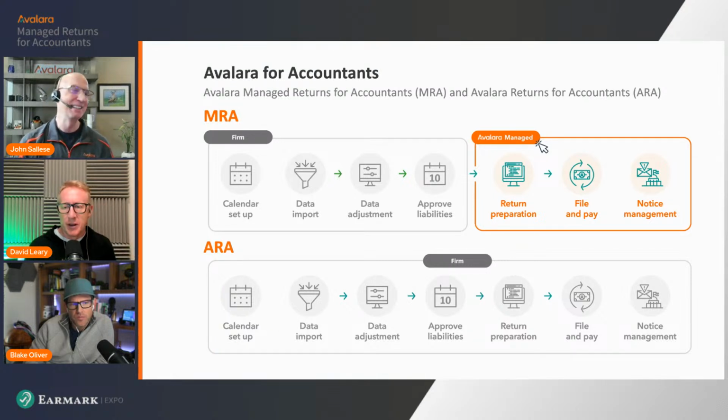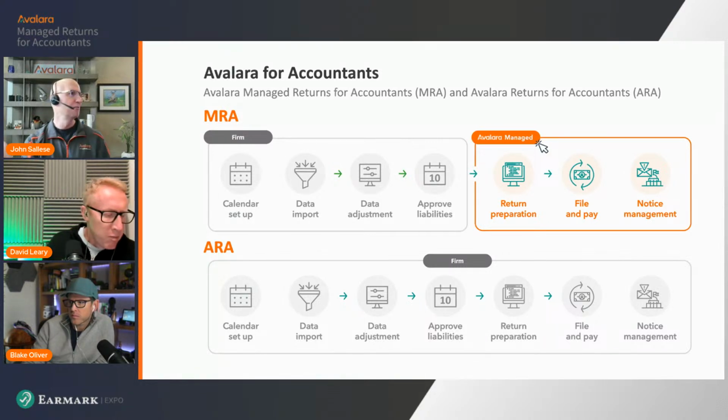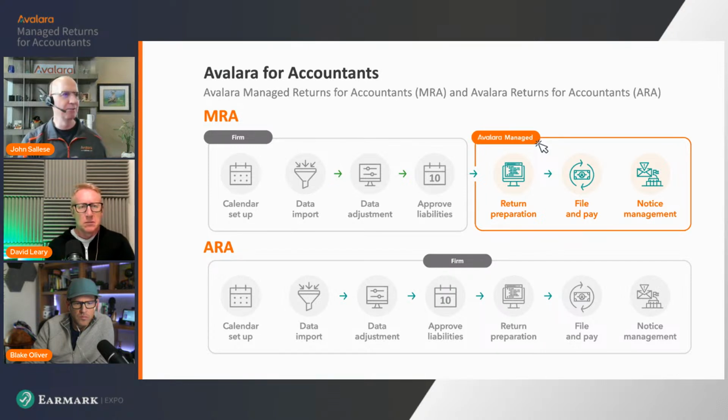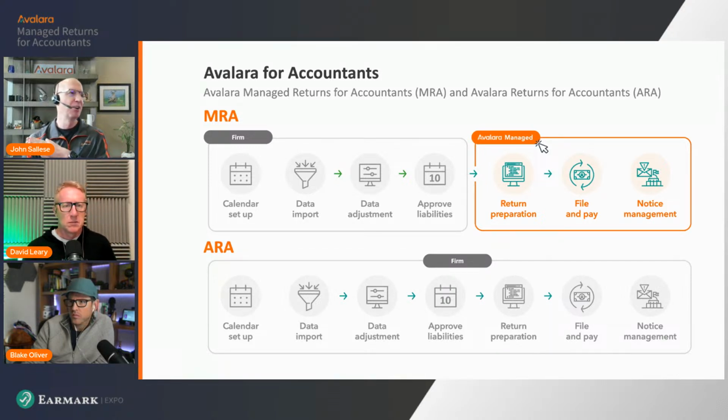Yeah, no worries. This comes up a lot because what a lot of firms do is actually buy both. They'll buy MRA and they'll be like, hey, you know what? I have a client that gives me data every month, same time. It's not complicated. I import it into the system, approve and file the returns. But I've got these other clients that don't necessarily want me registering on time. They might not want to file on time. They're out there. We probably all know and love them.